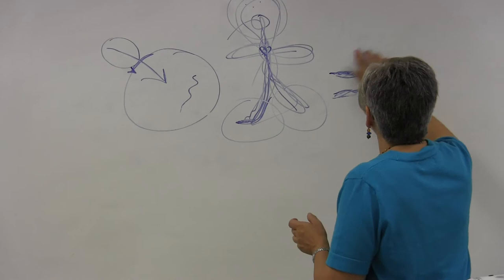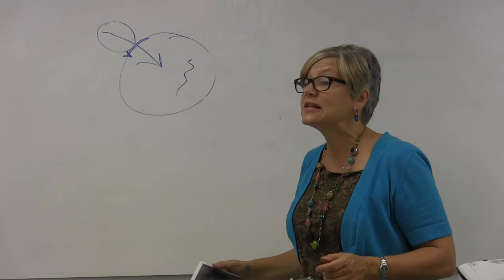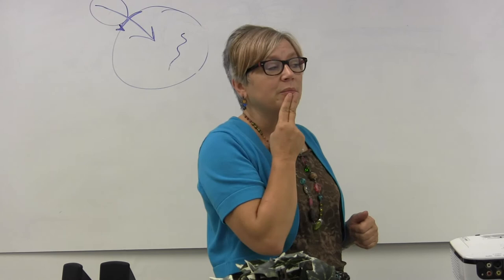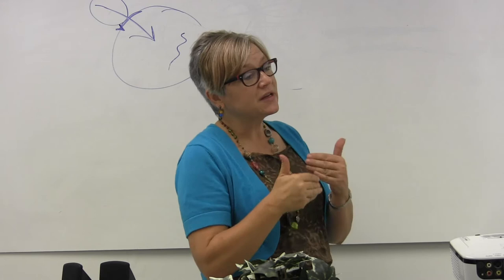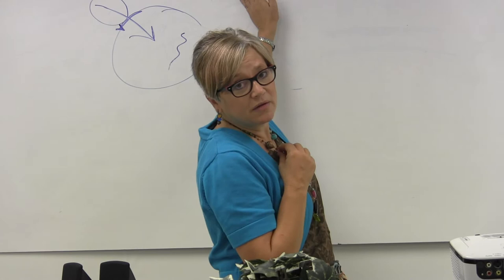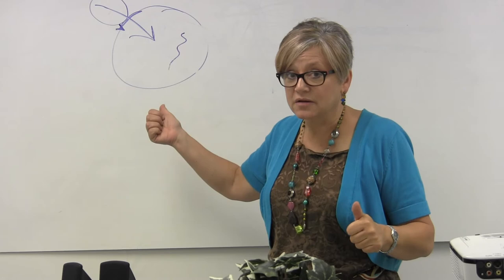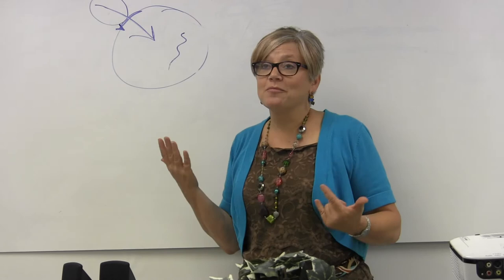The only difference here is that in type 1, you have no insulin whatsoever. And it has to be injected. Now, you might say, wait a second, I know somebody who's got diabetes, and they don't take shots. They just take oral meds. Okay, that's type 2. In type 2, you can take oral meds, but that's not insulin. And not everything injected is insulin. Type 2 can take the oral meds. Type 1, they're stuck with the insulin. Now, some type 2s take insulin as well, but not always. Type 1 will always take the insulin. Okay? And insulin, at this point in our science, has to be injected in America.